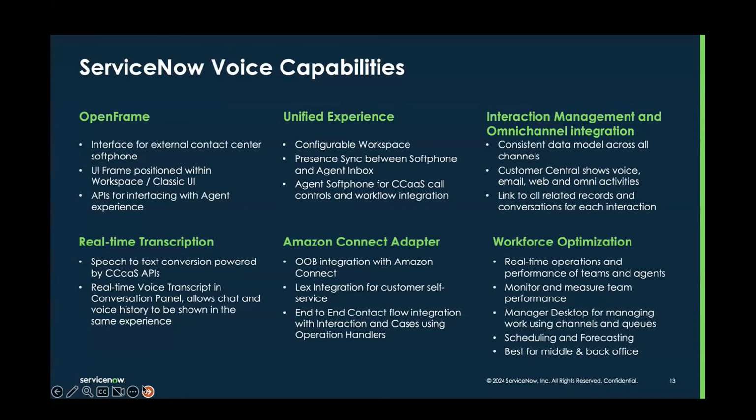And then, of course, one of the other components that we have is workforce optimization. Workforce optimization is optional, where you will be able to see real-time operations and performance of teams and agents. And currently, we have the ServiceNow WFO products integrated directly with Amazon Connect.